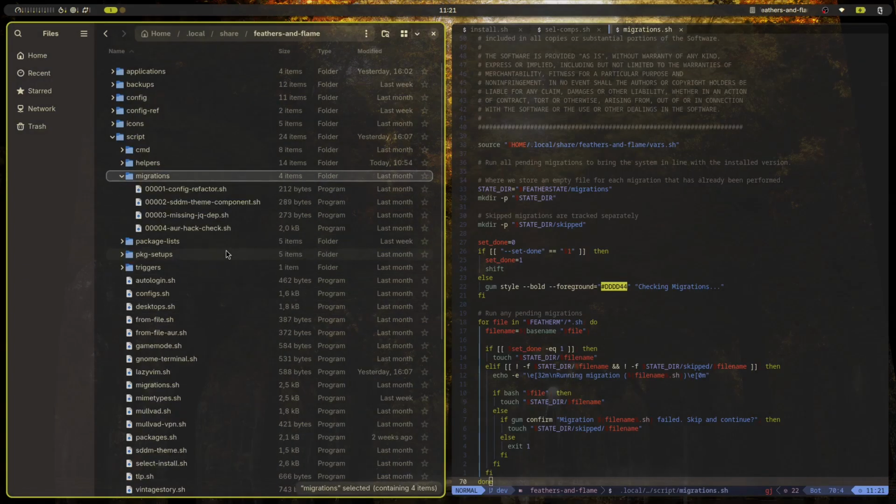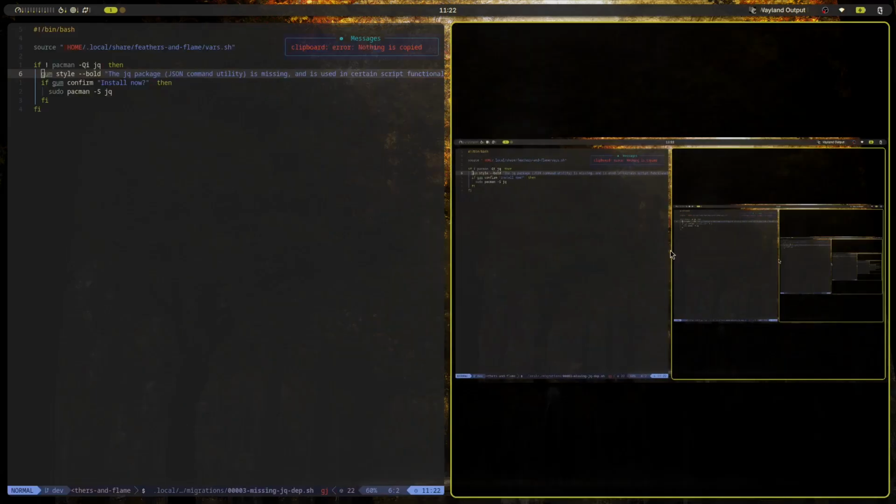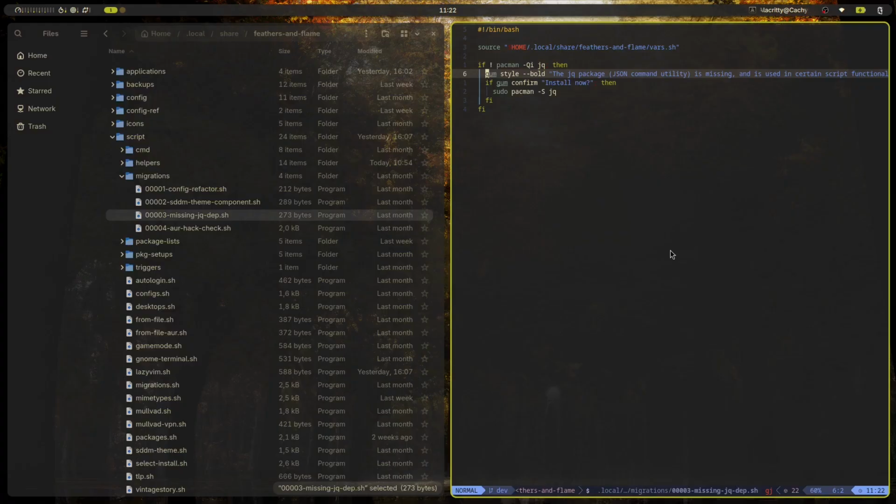So in the script directory here, and each of these does something that brings the system a little bit more in line with the expectations of the script. So for example, the JQ package I noticed was missing for certain script functionality, the mirror monitor keybind, but it wasn't installed automatically. And so that led to a dependency issue where that keybind didn't work. And if I want to install JQ on other people's systems after they've run the installation initially, what I need is some script that will run only on old systems. And in general, that's what a migration is. It's a script that runs only on old systems.